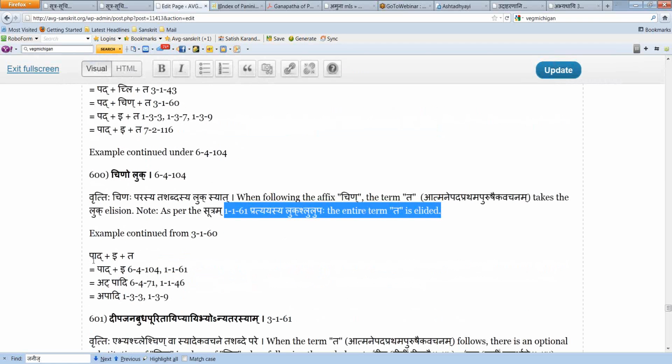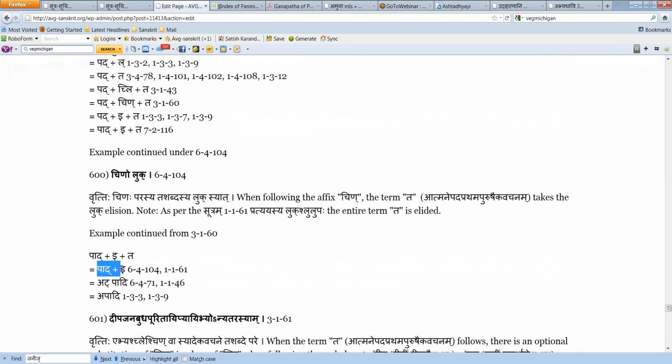So we did this in the last class anyway. I'm just repeating one more time. We had pad plus ta becomes pad plus e only because the ta shabda takes look, and the entire pratyaya is gone. Pratyayasya lupaha. Of course, in adagamaha lung lung rung, and then anubandha lopa, apadi. This is kartari. This is not bhava karmano. This is kartari. Okay. So apadi means it went.